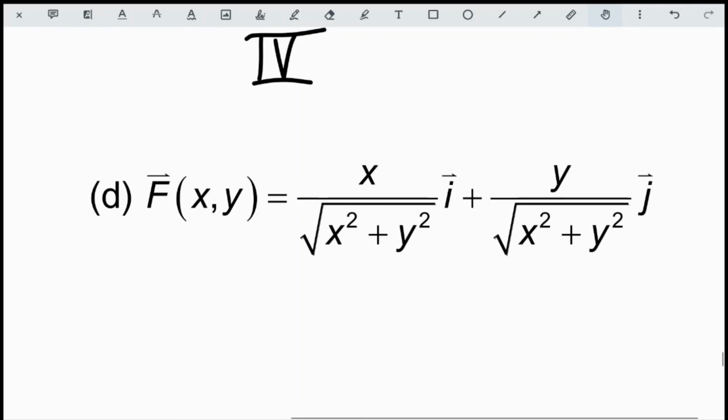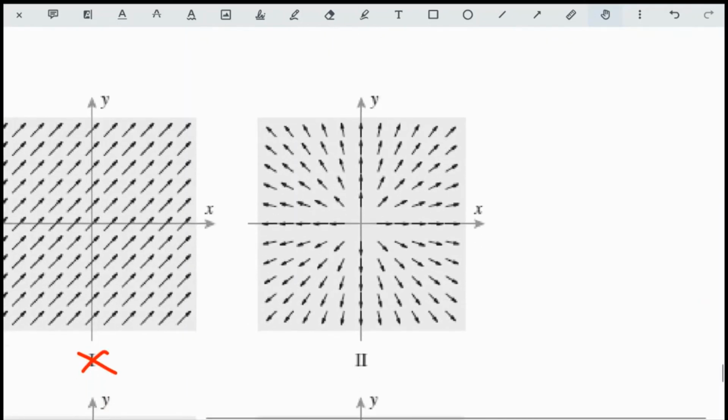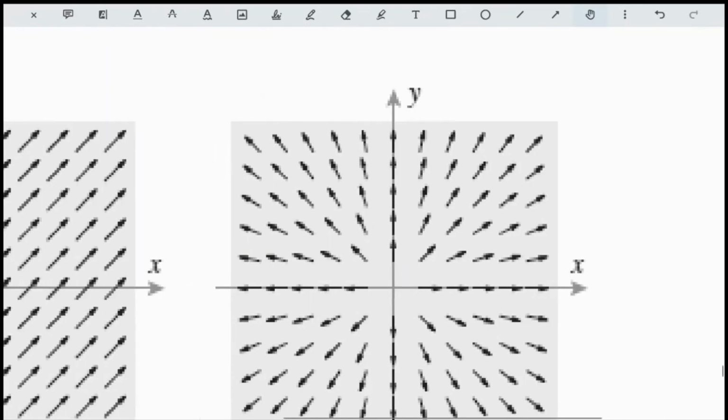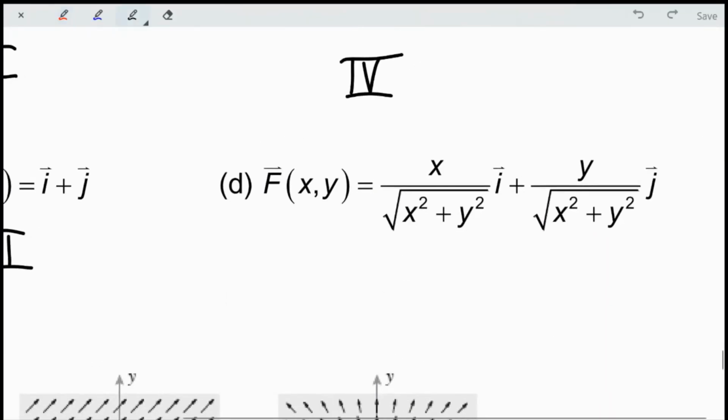But I also know if I have a negative x, I should have a negative i component. If I have a negative y, I should have a negative j component. If I have positive x or positive y, I should have positive those respectively as well. And so you can see now when I look at these different quadrants on this graph, it's pretty clear that when I'm in quadrant 1, both i and j are positive, which I would expect. When I'm in quadrant 2, i is negative, j is positive, which matches up with my x and y coordinates and so on. So that's how I would match those up. So in the end here, this would be vector field number 2.